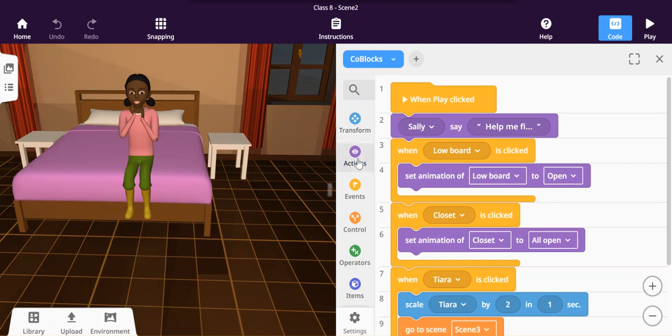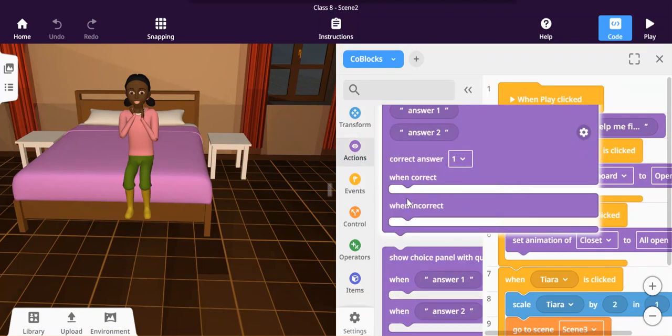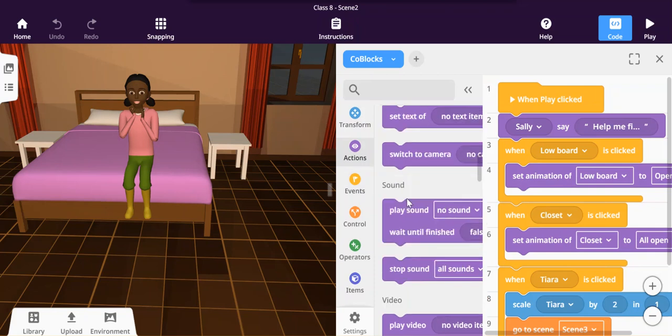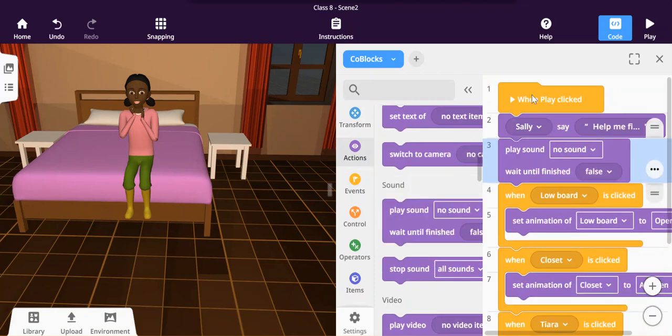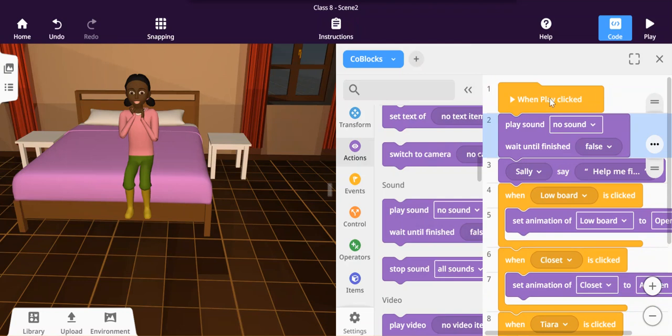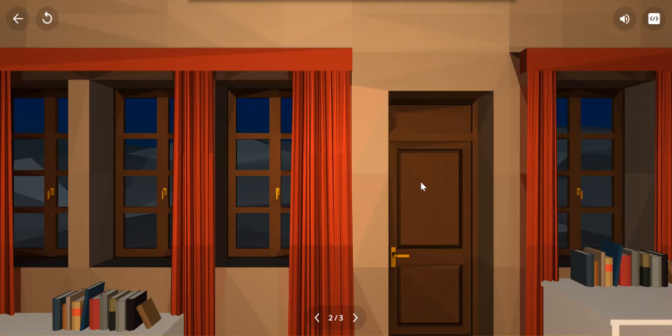I can go to actions. And because it's the first thing that I want to happen in my scene, I'm going to put it under when play is clicked, like that. And then I can change it to that sound that I named. I named mine Sally, so that's that. And then all this is saying is if you want this to happen before your scene starts to move. So for example, if I had this as true, the text wouldn't pop up until this was over. But I want the text to pop up at the same time, so I'm going to leave it as false. And then once again, it should play.